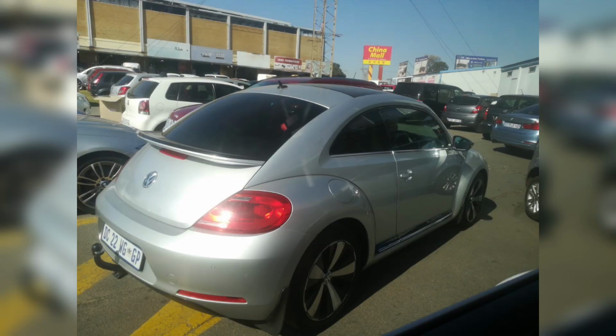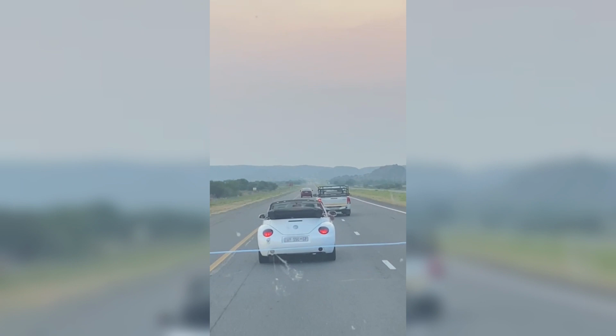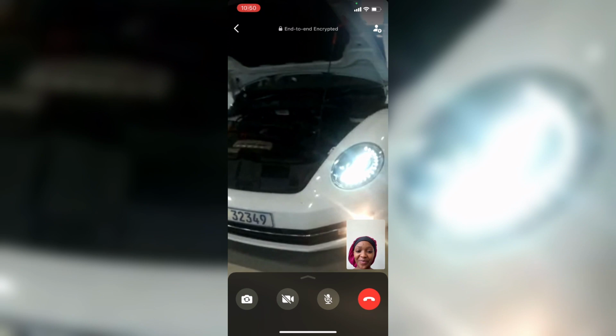Since the beginning of 2022, I knew that I needed a car, especially with the type of job that I have. So I knew exactly what I've always wanted to have, but I wasn't really sure. But when I got interested in getting a car, I knew that this is the car that I wanted. And this is a very special car. I'm sure you don't see it each and every day on the road. This is because VW stopped making these type of cars around 2019 or 2016. I'm not 100% sure. So I knew that I might not get the car that I want, but this was the car that I always wanted.